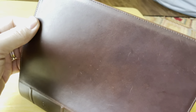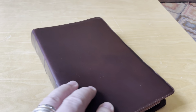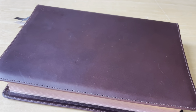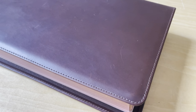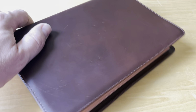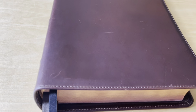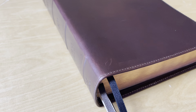The color is not really changing. There's all this talk of patina. Well, from what I've been doing and reading and researching about Horween leather, normally used as clothing, or things like bags, or boots, belts, wallets, things like that, a patina is literally just the wear and tear on the leather over a course of several years, not even months.